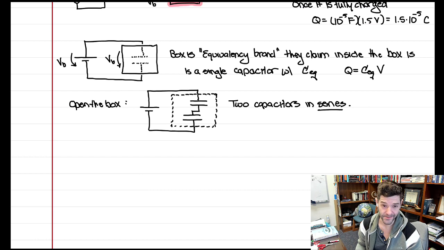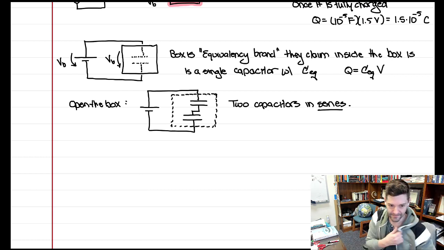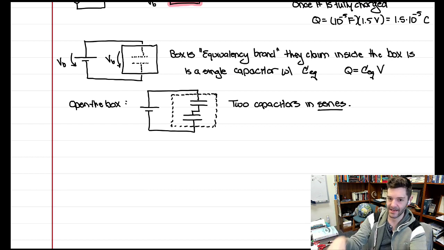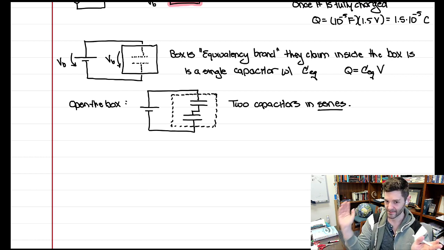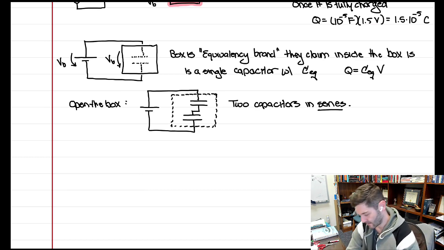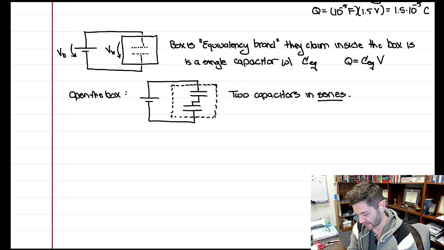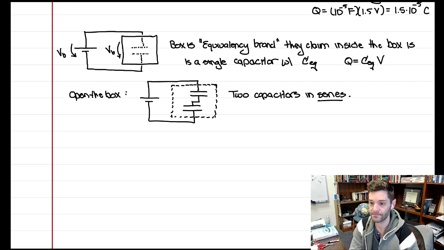And then when we open the box to reveal that actually it was two capacitors connected together, we still need to get a consistent result. So the idea here is that if we were to take two capacitors in series, what is the equivalent capacitor that, if I were to take the two out and replace them with a single capacitor, what should that single capacitor be that would give me the same overall answer from one end of the box to the other end of the box? So this is the idea of equivalent capacitors, or equivalency between capacitors. And then when we get into circuits, we'll do a similar thing with resistors.